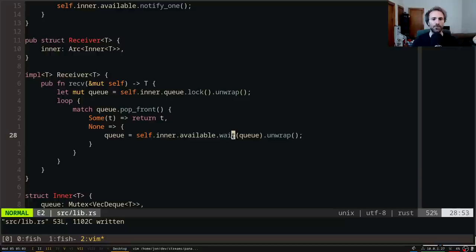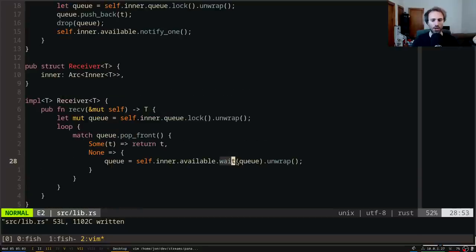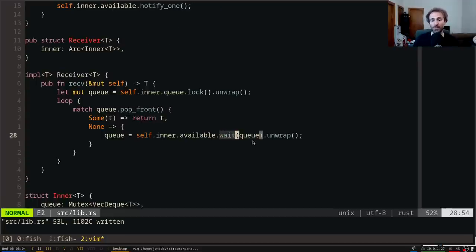Actually, I lied about the need for wait to take a guard, come to think of it. So you'll notice up here, notify_one does not require me to drop the mutex. It doesn't require me to hand in the mutex, but you sort of need to do that regardless. But wait requires you to give up the guard, right? The idea is that you can't wait while still holding the mutex. You need to give up the mutex in order to wait, because otherwise whoever would have woken you up can't get the mutex. And so that's why it requires you to take the guard.